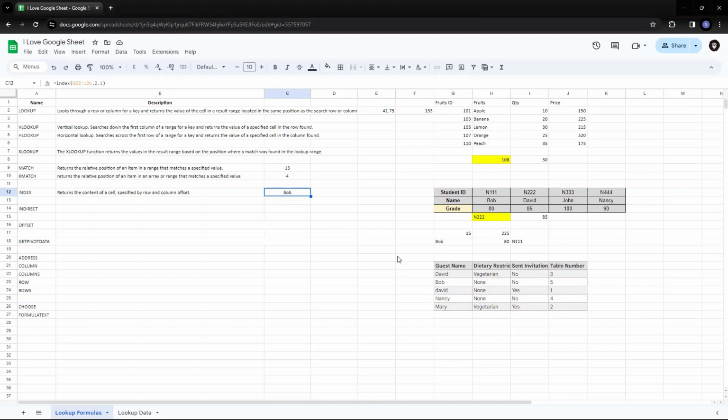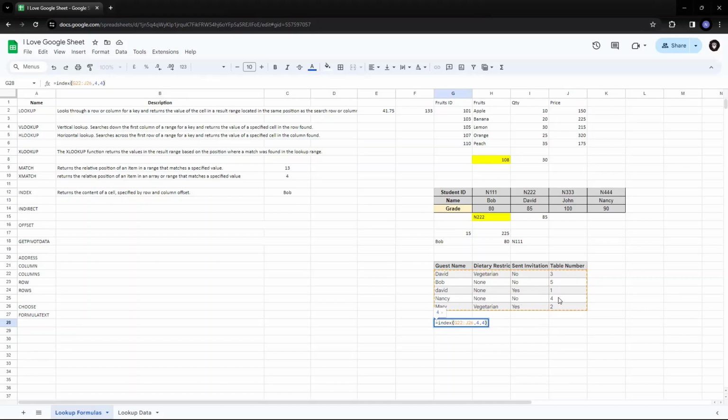Now suppose from the same table I want to get the table number. So I'll say 4, 4. I'm searching for the fourth row, that is Nancy's row, and the fourth column, which is table number.